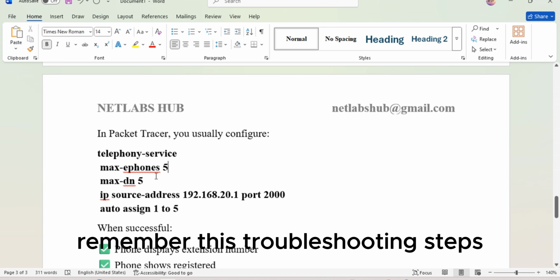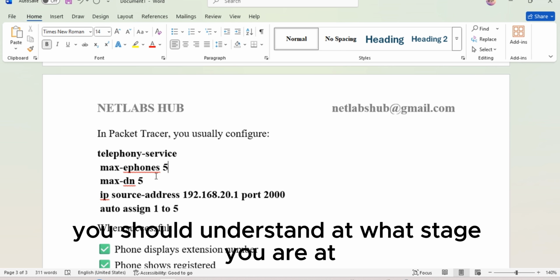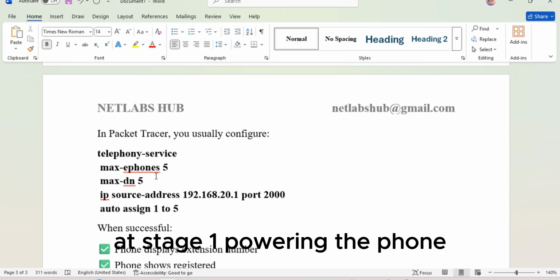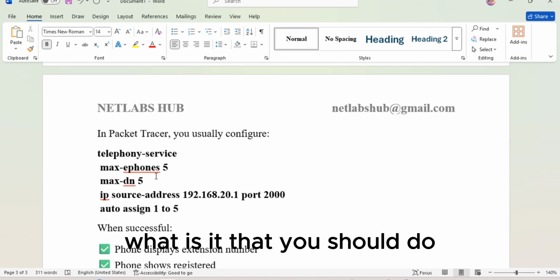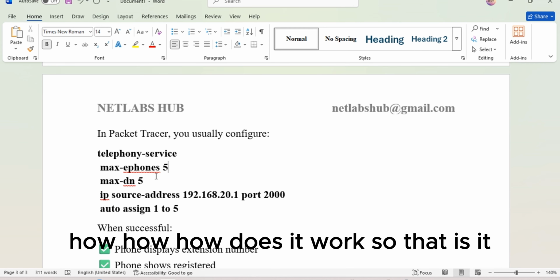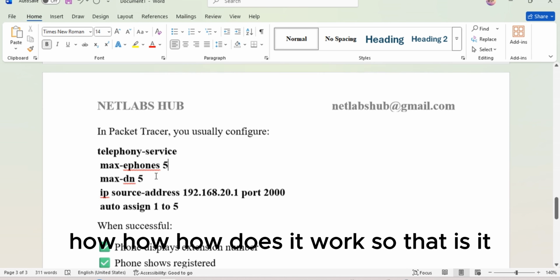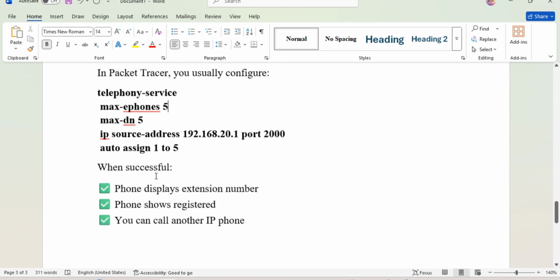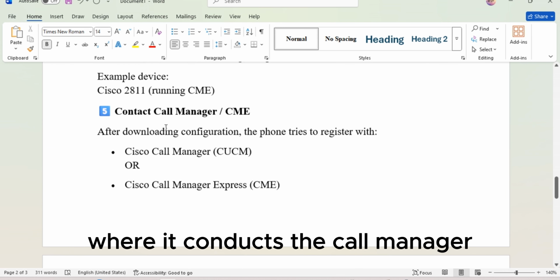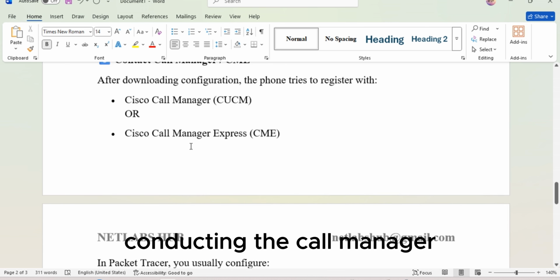Remember these troubleshooting steps. You should understand what stage you are at and what you are supposed to do at each stage. At stage 1, powering the phone, what is it that you should do? Stage 2, voice VLAN discovery. How does it occur, or how does it work? The last step is step 5, where it contacts the call manager.